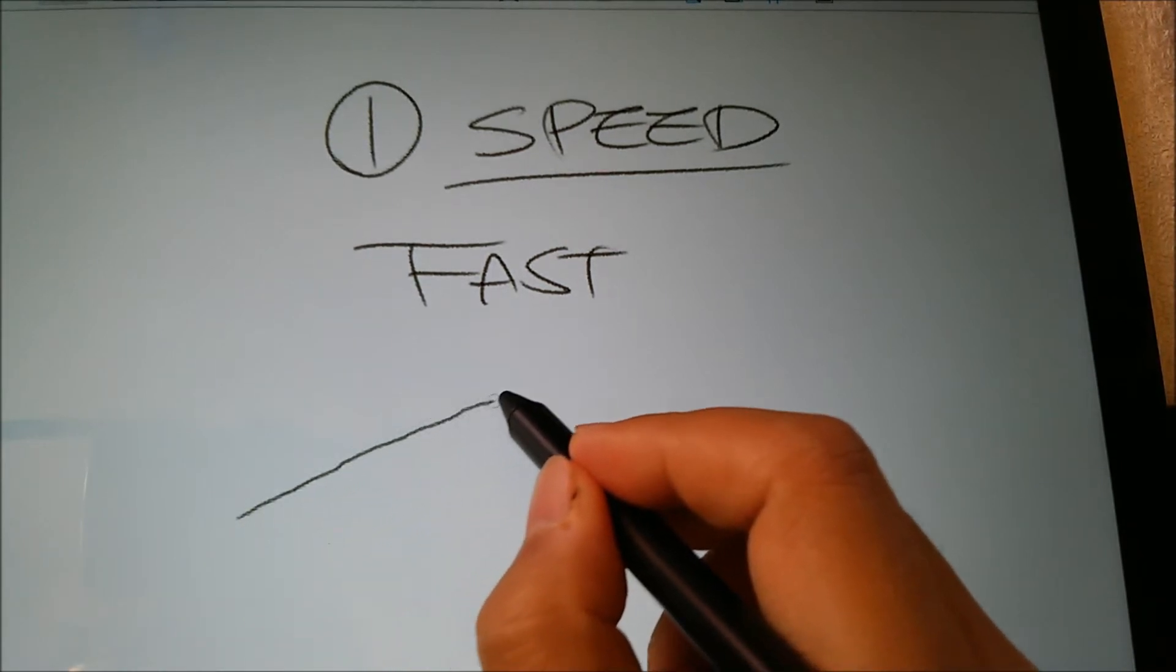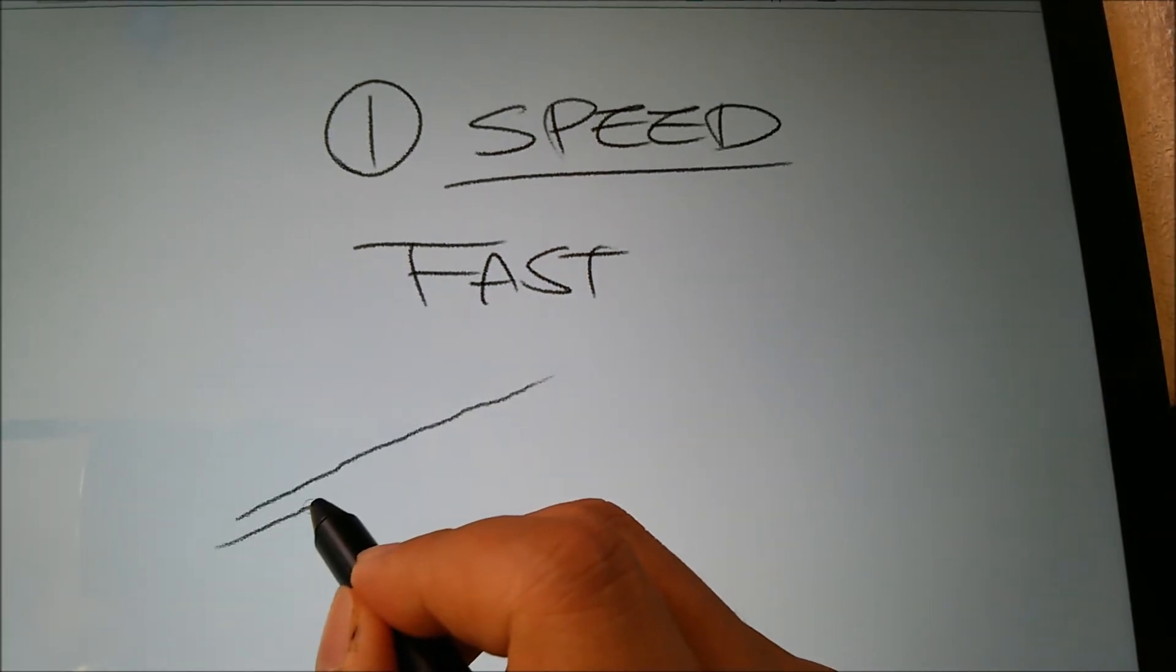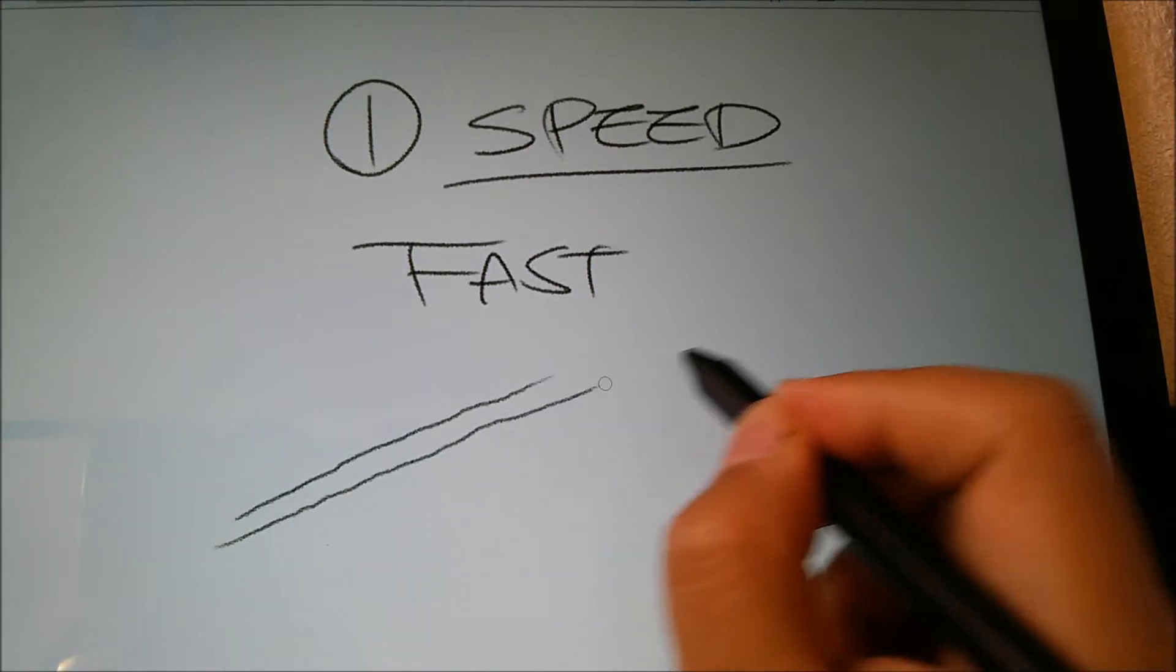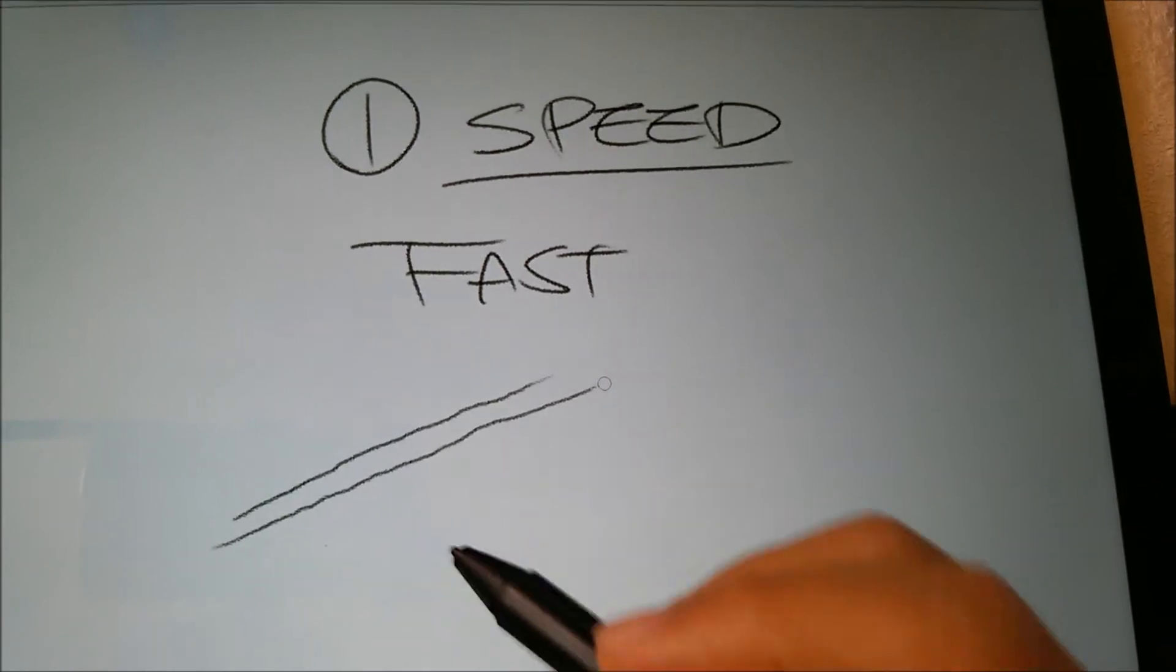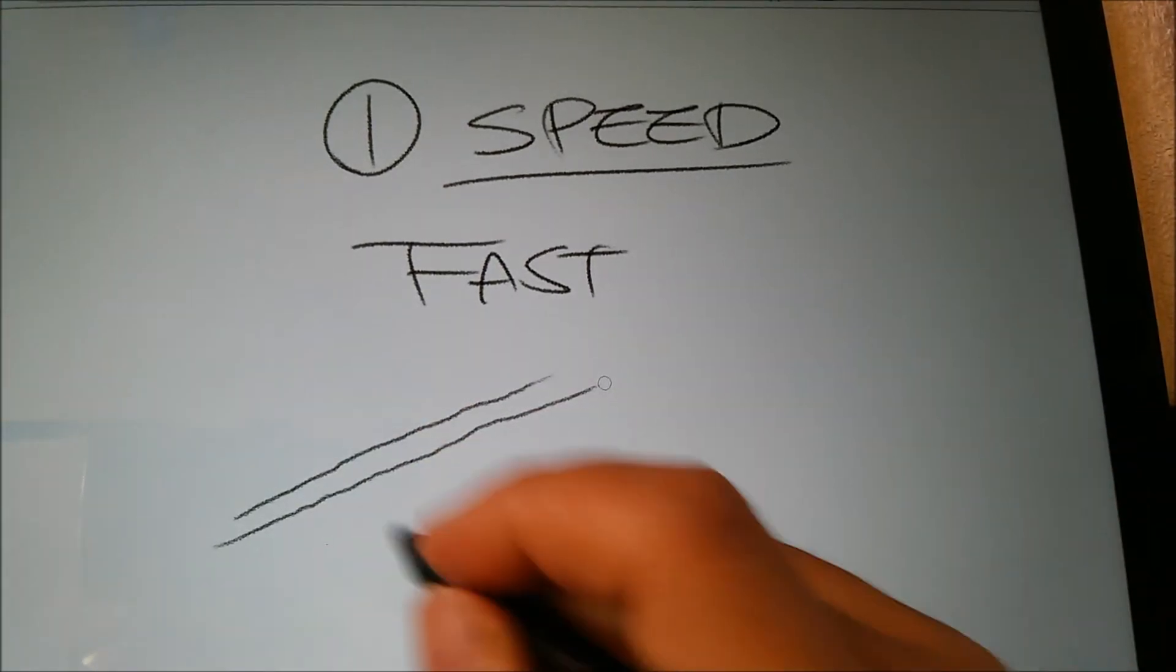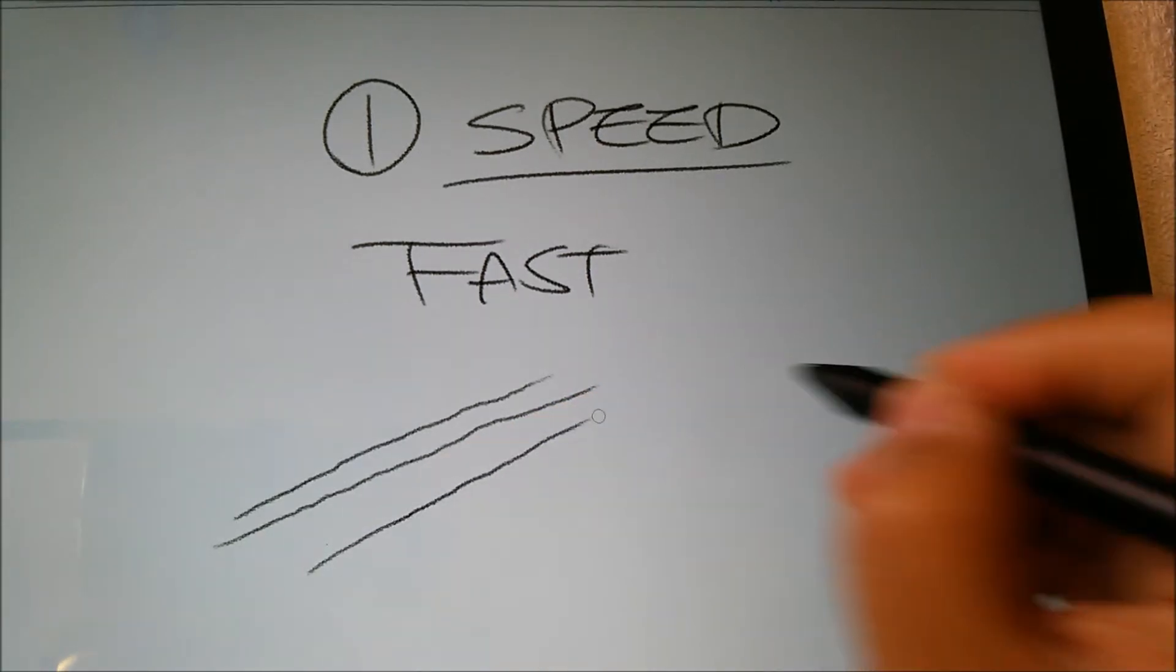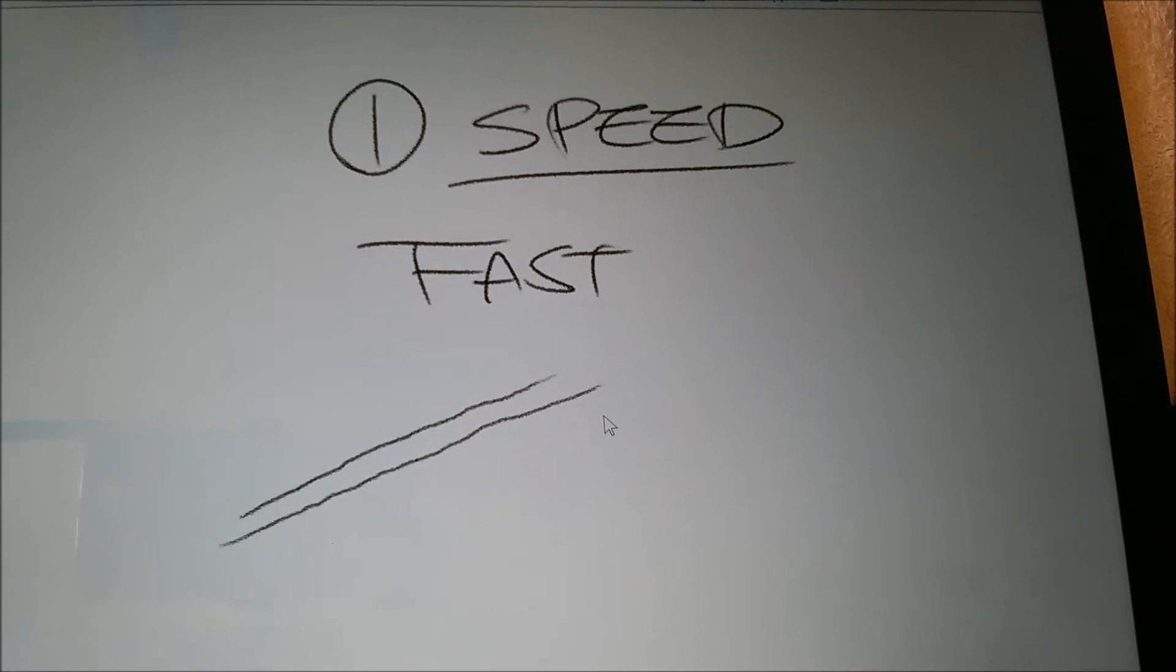The problem with going slow is many reasons. First, mechanically your hand as you go slower, you just introduce more chances for deviation. Your muscles could be twitching or you're just not steady, whatever the reason may be. The slower you go, chances are it'll be less straight. So that's a human reason for not going slow.